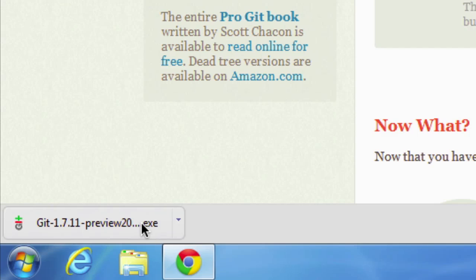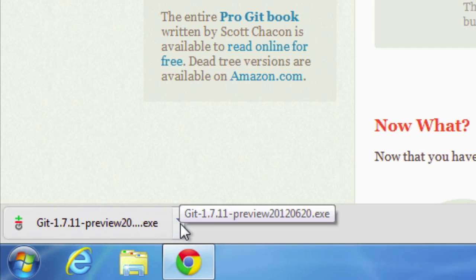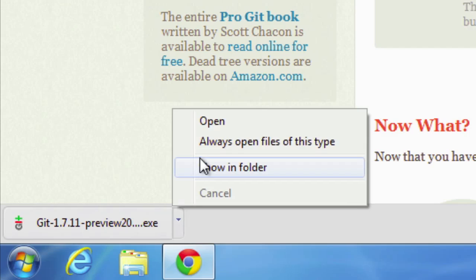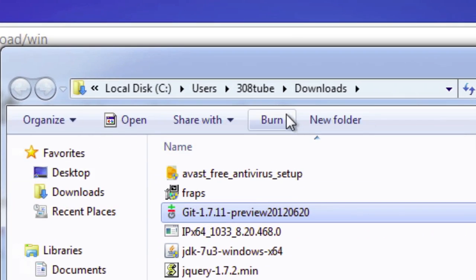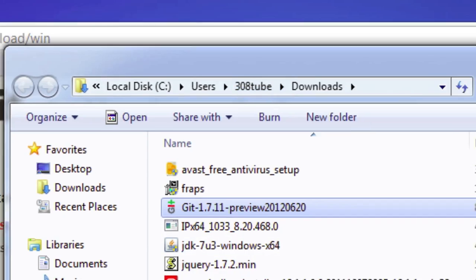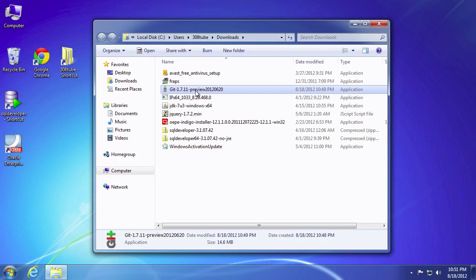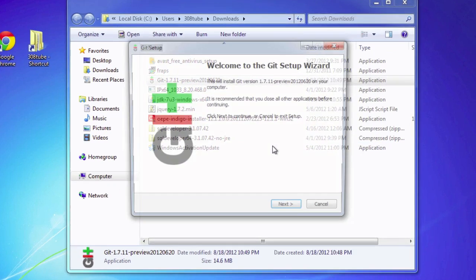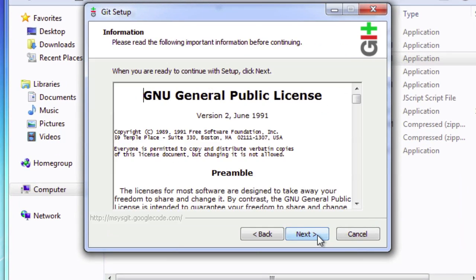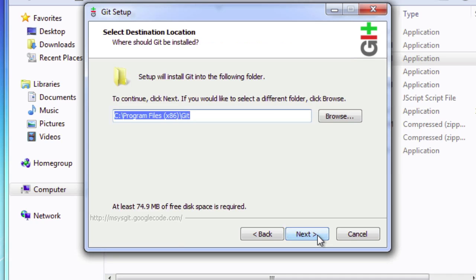If you're using Chrome, you can just go ahead and select this button and it will start the exe, or you can actually click on the icon and open to the folder. And it most likely is going to go to your personal profile downloads folder. So we'll go ahead and double click and run this. Select yes. Click yes. Next. You can go ahead and stick with the defaults, that's fine.